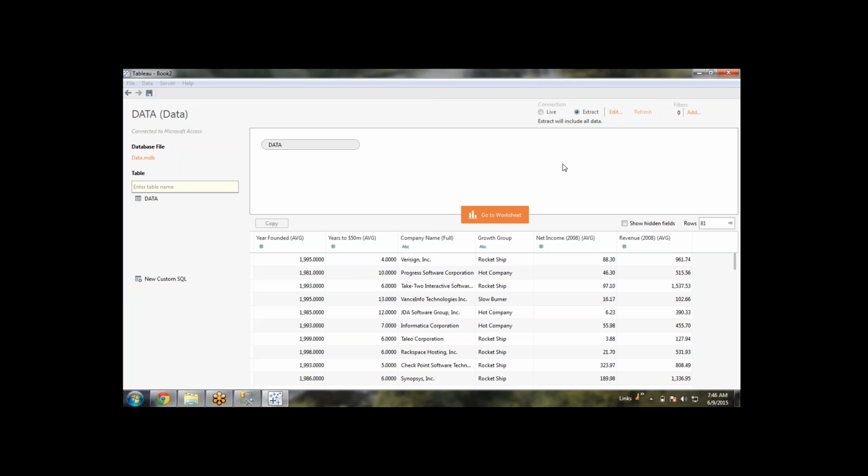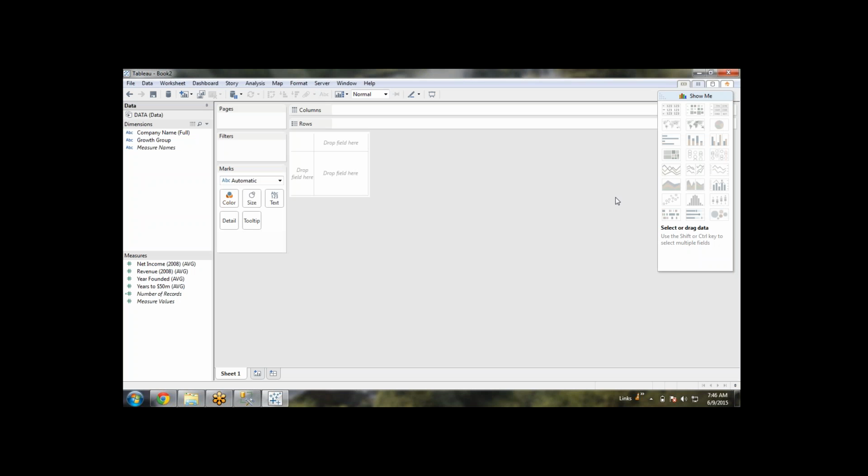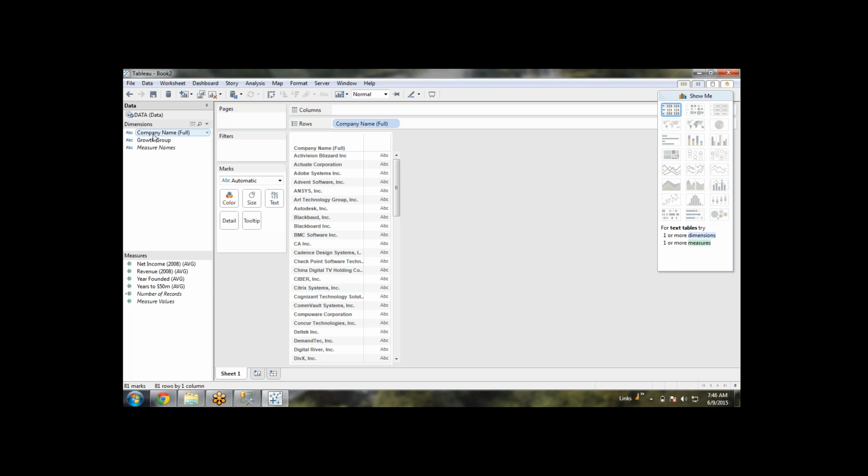Now after I save it, I go to the editor where we have to work. Simply it shows the tables and the fields from the tables. Automatically it bifurcates which columns would be dimensions and which columns would be measures. I hope I do not need to explain what dimensions and measures are, because all of you have been working with them. Simply double click on this dimension, company name is this, and revenue.